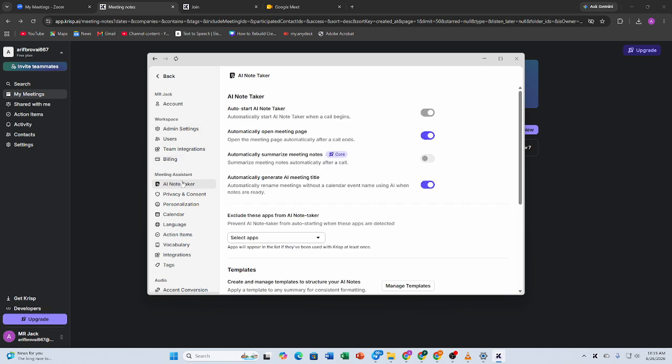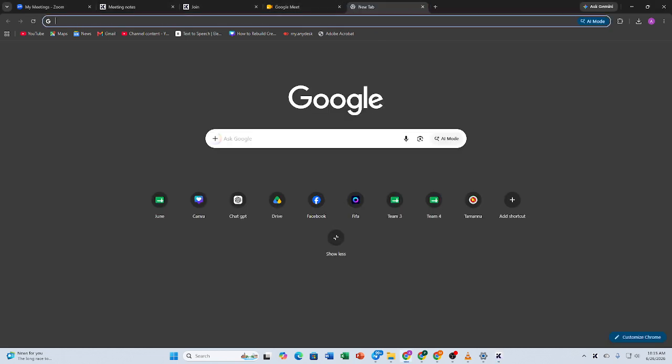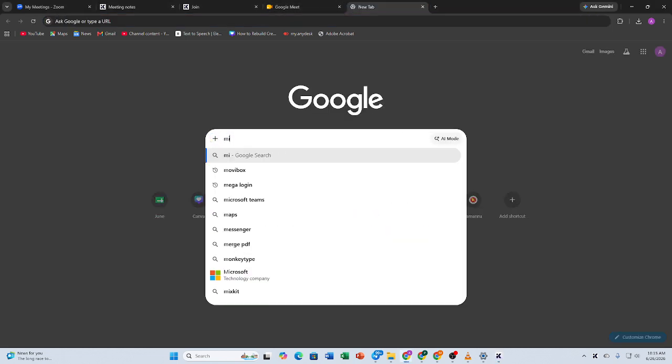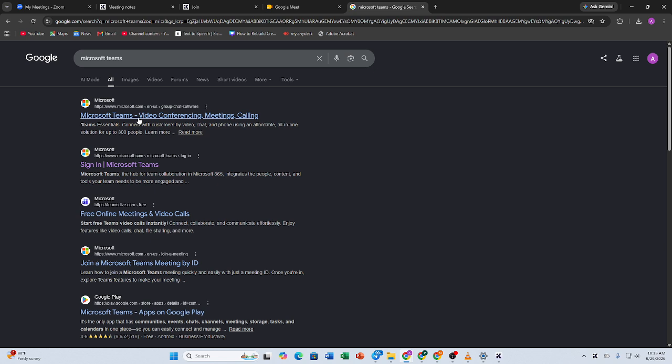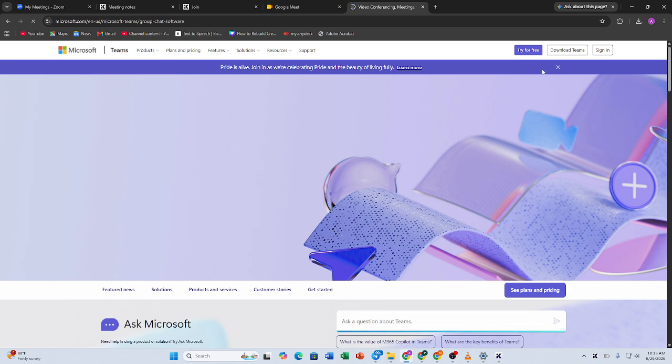Now open the Microsoft Teams desktop application and click the Settings menu. Go to the Devices section to configure your audio settings. Next, under the microphone option, choose Krisp Microphone as your input device. If you're using Krisp for output audio, select Krisp Speaker as your speaker device as well.